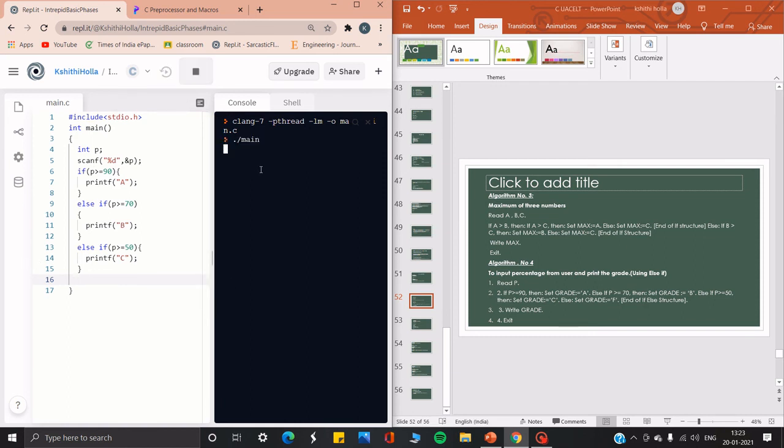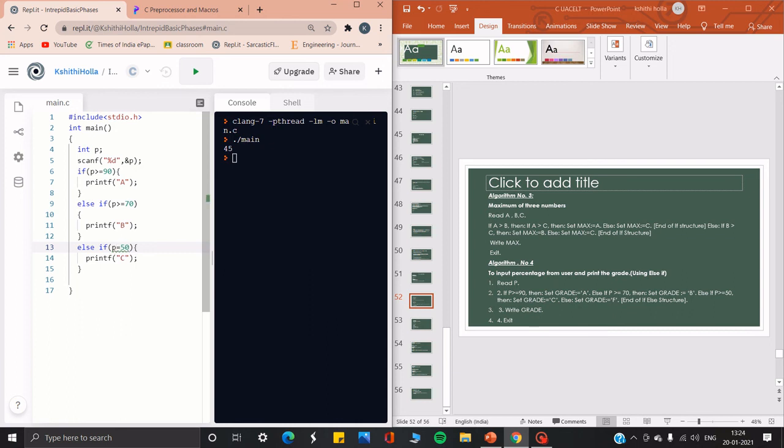So we must enter a value. So that's 30. None of the values gets printed. So for 50, C gets printed, and then 45 because we haven't given anything. So all these are greater than 90, so it should be less than 90.